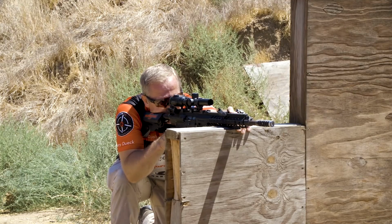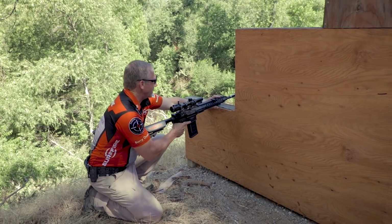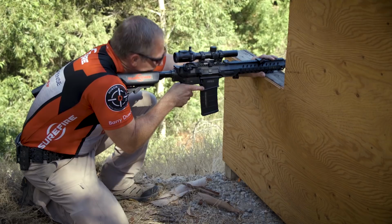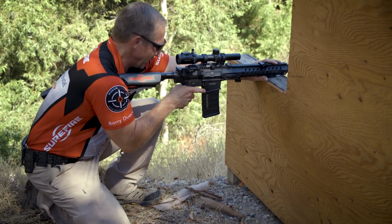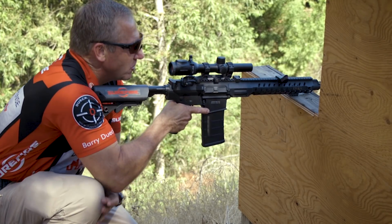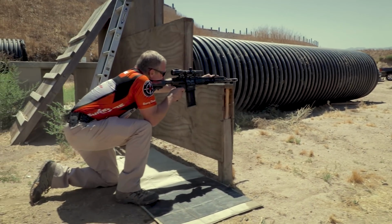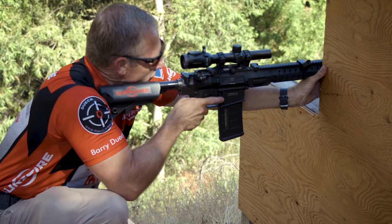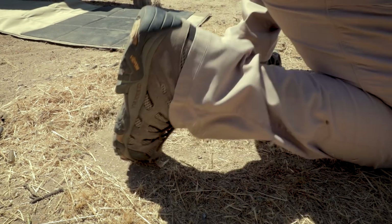Next is using a barricade. The most common thing that I see is people come up and they get in that same kneeling position they were just in. They really are in a position that's not nearly as stable as it could be. Switch your knees and take your rear elbow, stick it on your back knee, just on the front side of it. Depending on the height, this works whether you're over the top or over the side. You can even start propping yourself up on your toe if you need to.